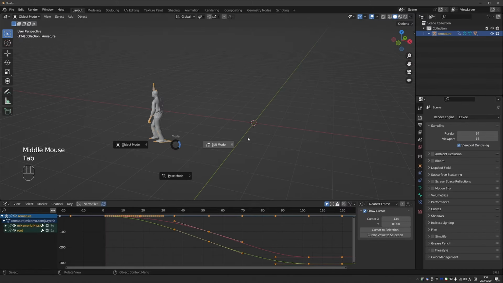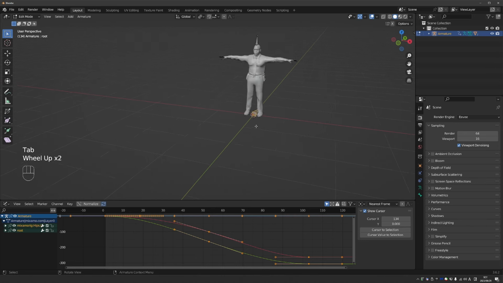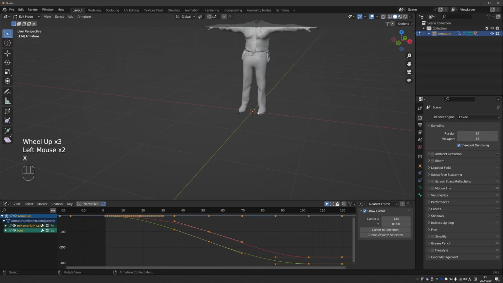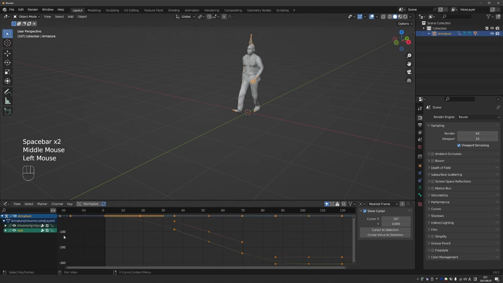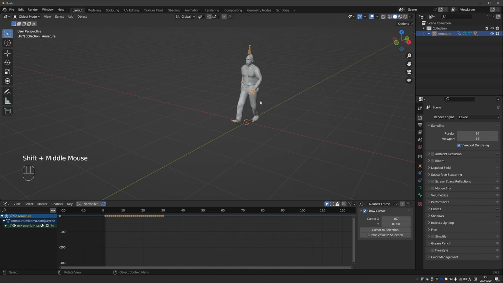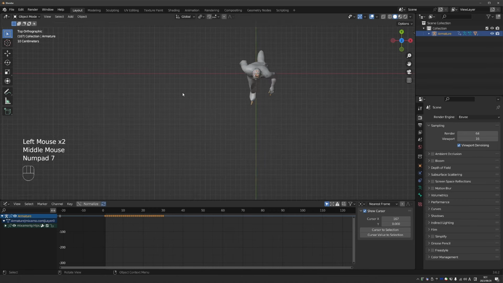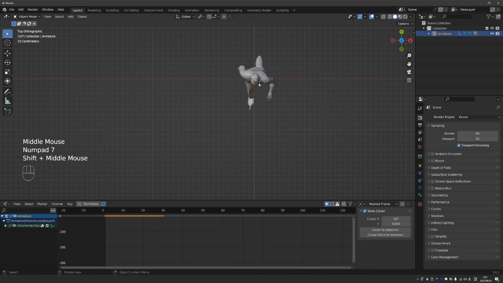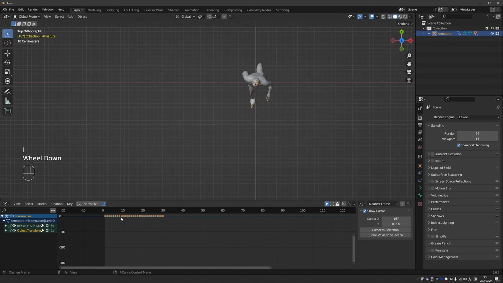So instead of this additional root bone, you can use another technique. So I'll go to edit mode, select the root bone and delete it. Now the animation won't be here anymore. So instead of using the root bone, you can just grab the armature in object mode and animate it. So I'll do the same thing. With the armature in object mode, press I, location and rotation.